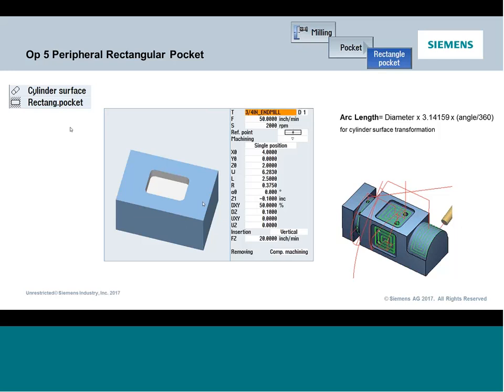You have to make sure that the y is dead set over the rotary axis, the A center line, prior to instating this command. Now, additionally, a little math has to happen here, because what we're doing is wrapping around the surface. So any linear positions or distances in y actually become the arc length. I gave you a little formula here, and this is the basic formula for calculating what you would put in for the y distance to do a surface where I know that it's 180 degrees or 45 degrees included angle between the two A's.